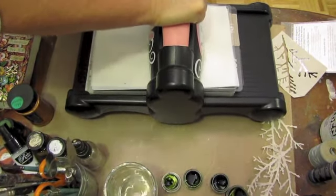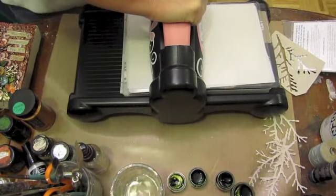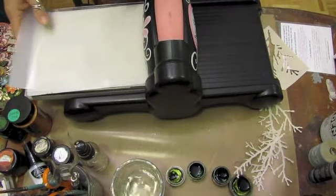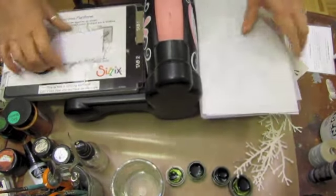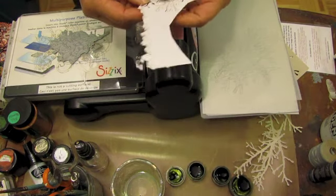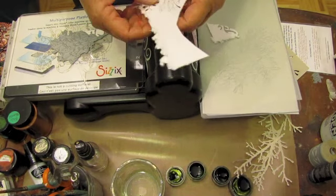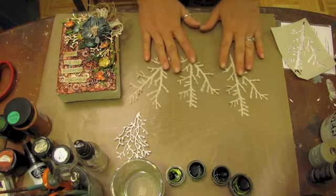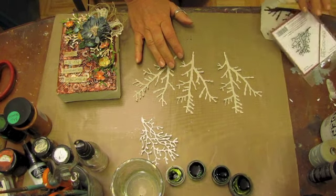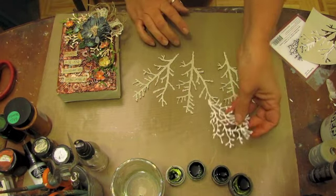And it really would work easier if I was not on top of my craft mat. But for the sake of videotaping, I'm going to actually give that a couple runs through. And you will see that it cut through that very, very thick paper and left me with this beautiful die. So here we have the die cut pieces, the knobby branch out of the linen paper and the budding branch out of the handmade chipboard paper, all of these by Canvas Corp.